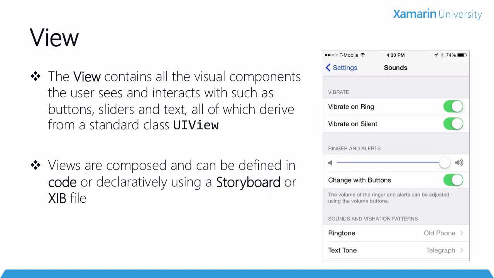The second layer is the view layer, and this actually is probably pretty obvious to you. The view simply represents what the user interacts with. And the base class for every view that we create in iOS is a class called UIView. Now, the UI extension is kind of interesting because you'll find it on a lot of APIs. UI stands for UIKit, which is the framework that Apple provides to do all of your user interface work.